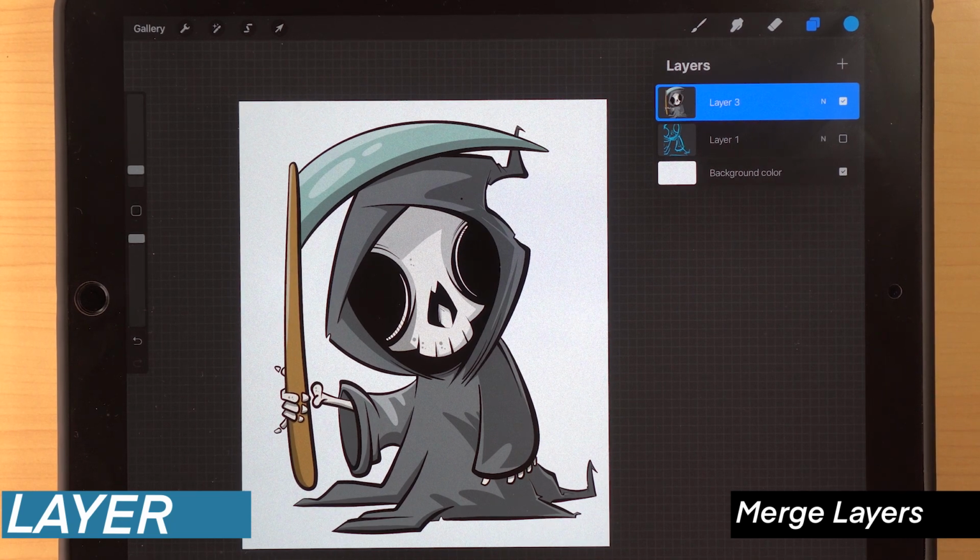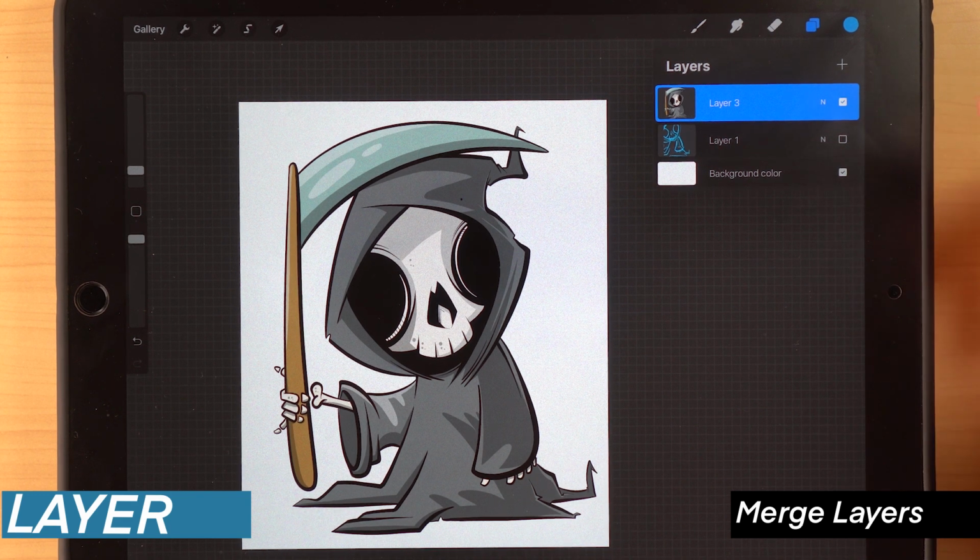Now, this is really helpful if you're using one of the regular iPads or the iPad Airs, where you've got a lower amount of RAM and you're not getting as many layers. If you're confused about this, I break down all the differences between the different iPad models. So if you see in my videos that I've got more layers than you have, go watch that video and it'll explain exactly why you might be seeing fewer layers.